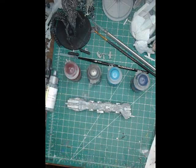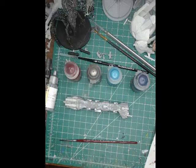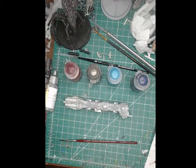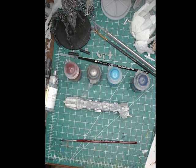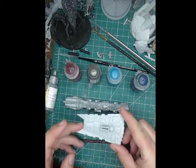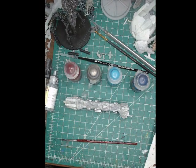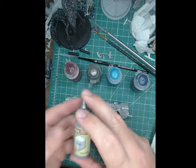All right, for anyone joining us, we primed this with Rust-Oleum Ultramat Perfect Gray. Okay, that's what we did. So if you're curious as to what that looks like beforehand, you can look at the guns, or right here we have this Proxy Gladiator class Star Destroyer. So that's the base color that we started with. We then used Army Painter Speed Paint 2.0, Holy White. It's a grayish white, like it says right there.